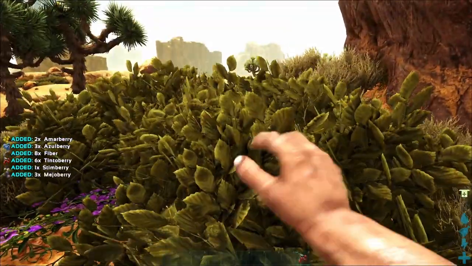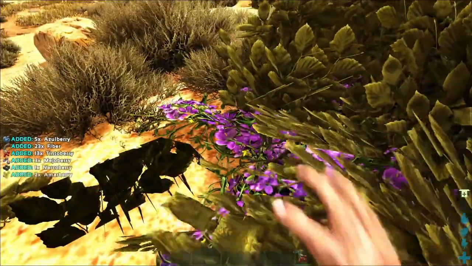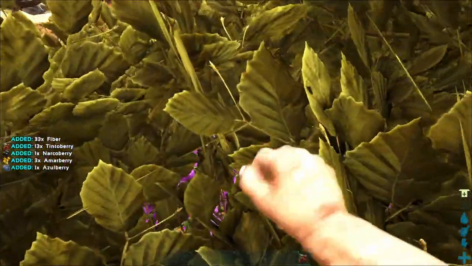Yes, feeling good. I'm feeling good about this one. Third time's a charm, right? Also, there's purple flowers this time, so yeah. I'm feeling really good about this one. All right, so let's grab some.